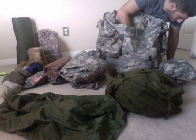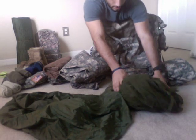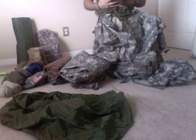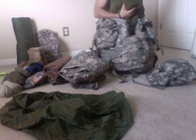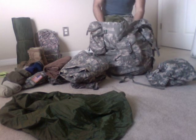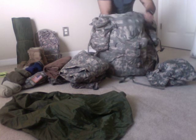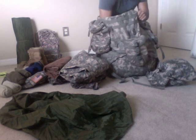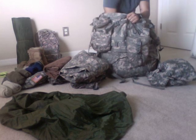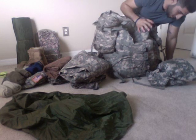Alright, next up, you've got your insect bar, which is your mosquito net. I like to make mine about as big as the sleep system I just put in there, so that way it'll kind of be even. So just grab that thing and shove it on down right next to the sleep system. Make sure you get it nice and tight. Fluff it up where it needs to be fluffed up, and leave it in there.